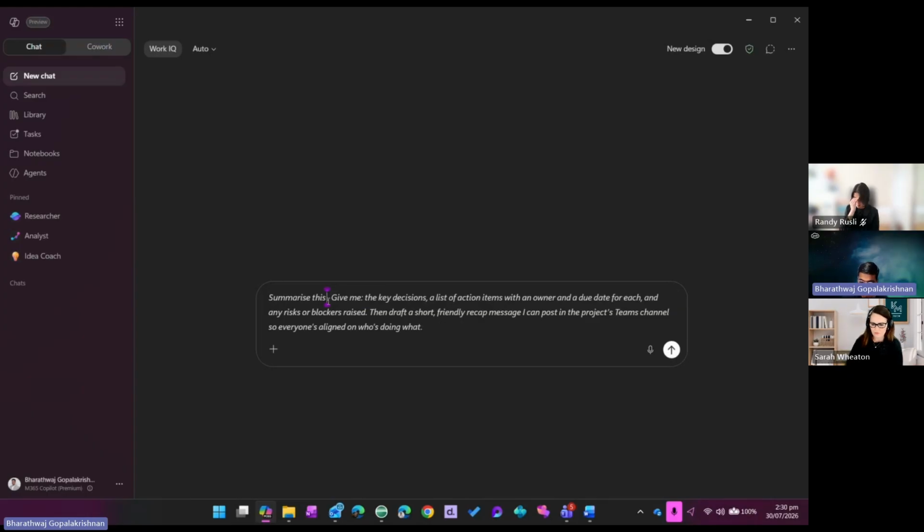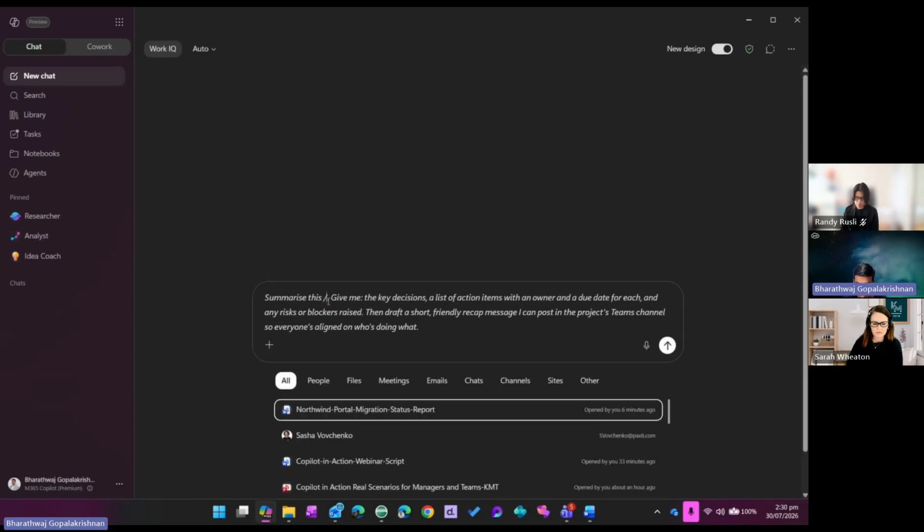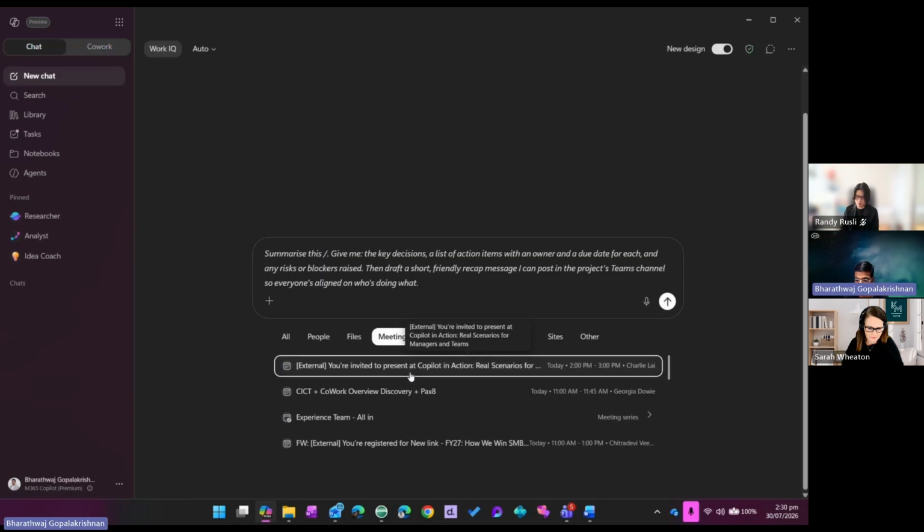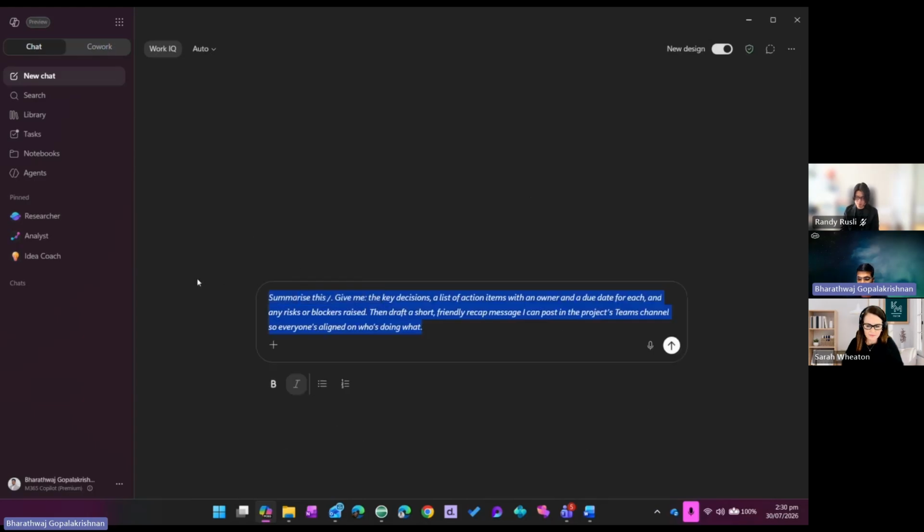If you're able to, point to the exact project meeting. One way to refer to a project meeting in Copilot is to put a forward slash, and you get this little icon where you can refer to a person, a file, or a meeting, and you can go to the meeting that you had with your team. You can select the meeting and run the prompt. I just want everyone to try this prompt and come back with feedback on what they get, and how it is helpful to make sure that your project team is responsible, and assigning ownership to them on the tasks.